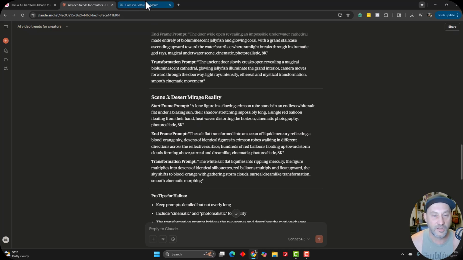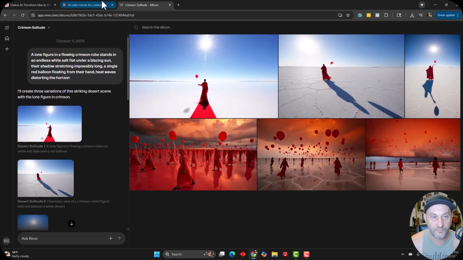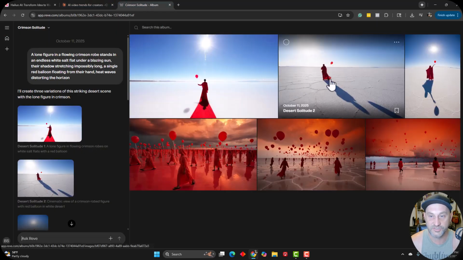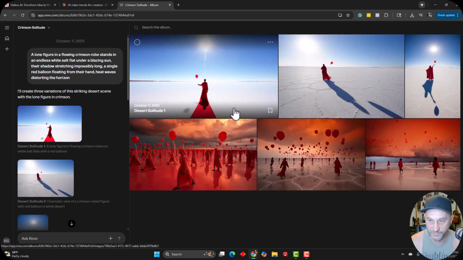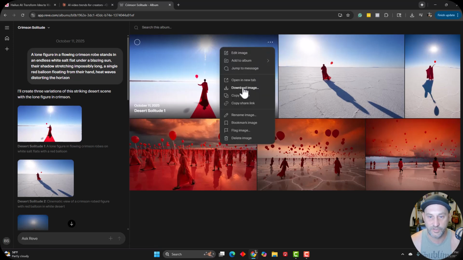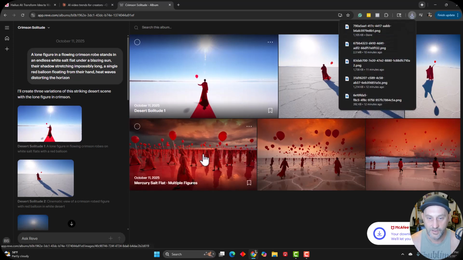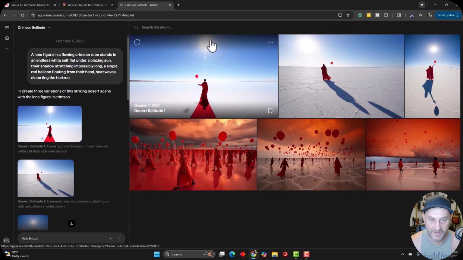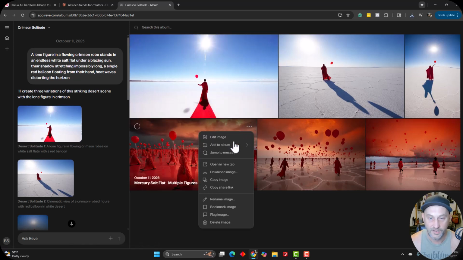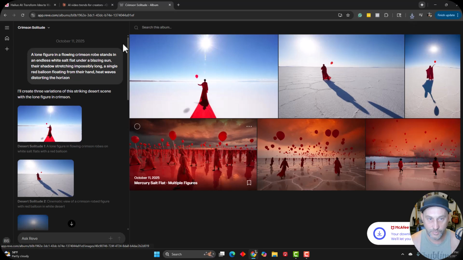So when it comes to the actual images, I hopped on over to Rev. So this scene, it starts with just like a single person in like a salt flat with a very striking red color difference, and then all of a sudden it multiplies them into tons of people. So what's great too about Rev is it gives you 3 images to work with. I really like this one right here, so I'm going to start with that one. I'm going to download it. And out of these 3 here, this one I really like how red it is, and I like that contrast with the storm. So we're going to see these people multiply, the balloons multiply, and the storm kind of move on in. So we're going to download this one as well. So we've got both those downloaded.